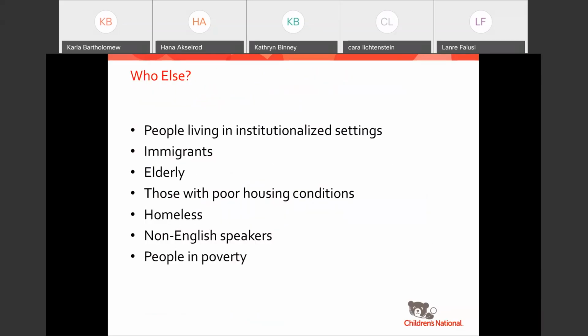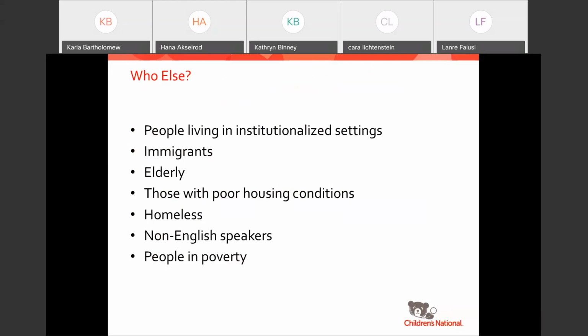So we know that minorities are being deeply affected by disparities in this pandemic, but what about other populations? Who else do we need to consider? You have already heard this morning about imprisoned and justice-involved population, and you will be hearing more about the immigrant population immediately after my talk. I think the elderly go without saying, but there are other groups too.